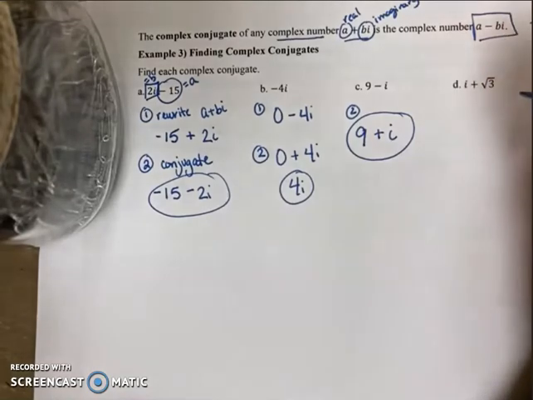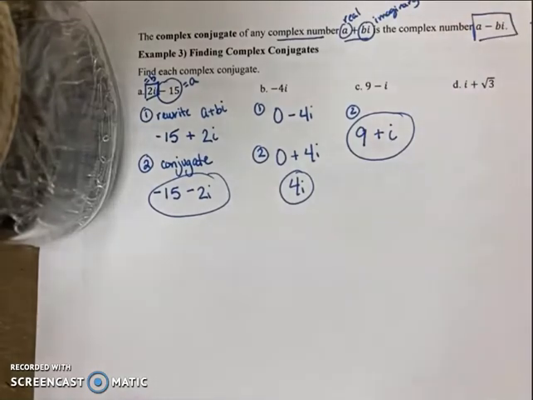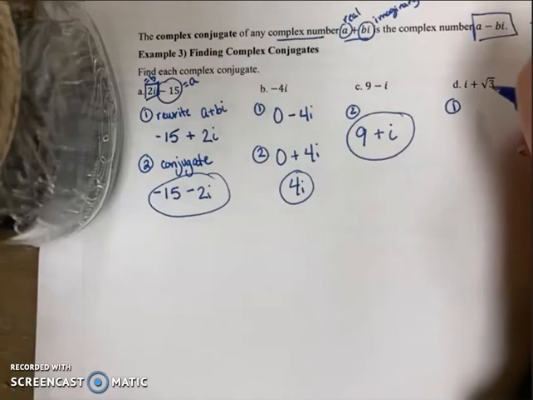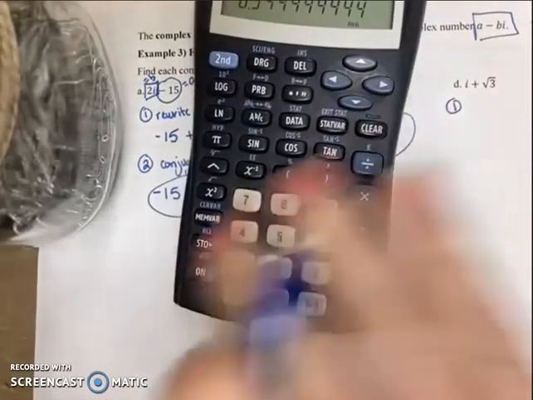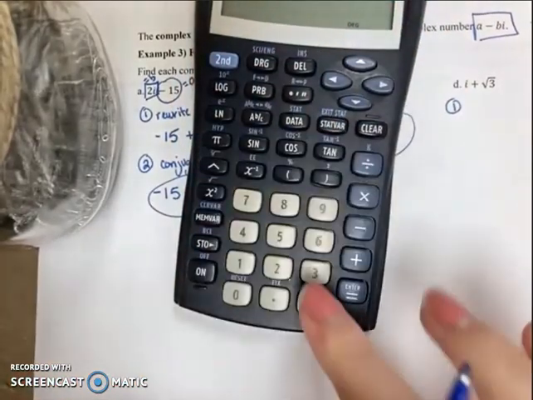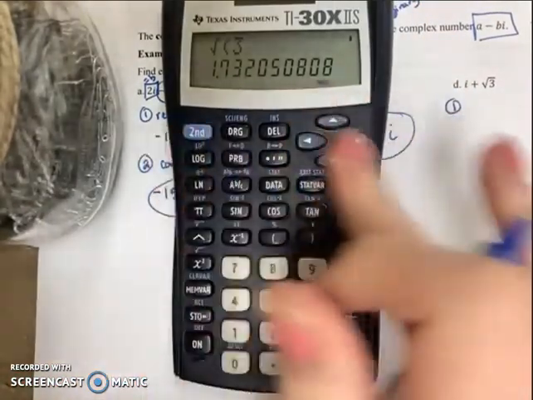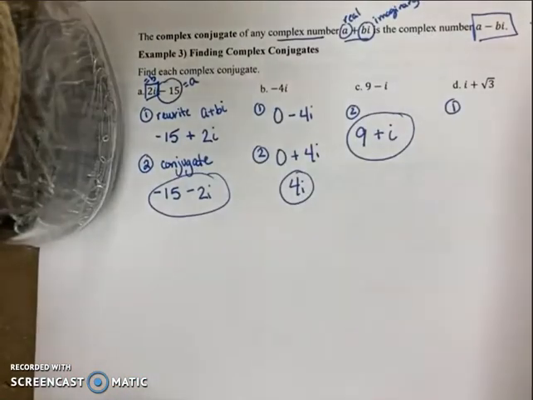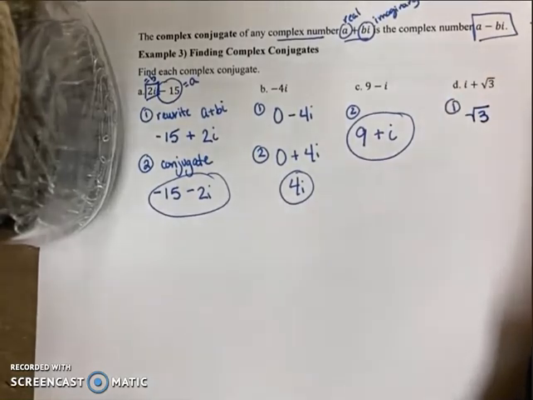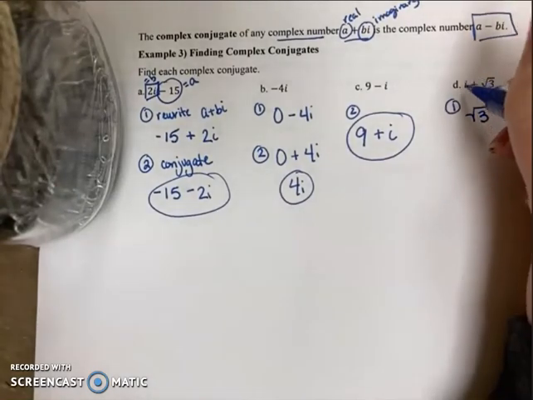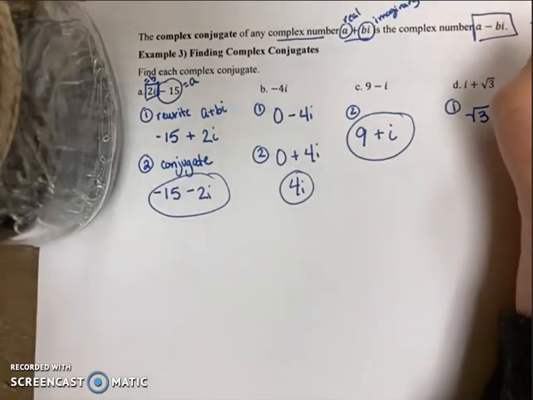Part D, I want you to go ahead and try this one, so go ahead and pause it. All right, so the first step was for you to rewrite it in its standard form. Square root of 3 is a real number, okay? It has an actual numerical value. If I plug it into my calculator, I'll get something. See, it has an actual numerical value. It's real. So square root of 3 should have come first, and it is positive. And then the i would come second, and this is a positive i, so I would put plus i.